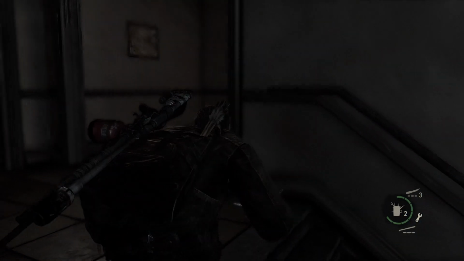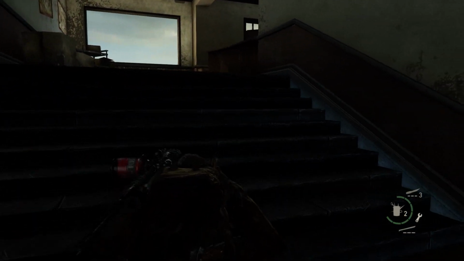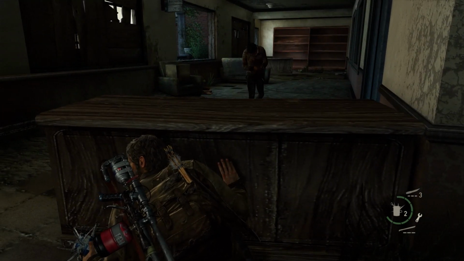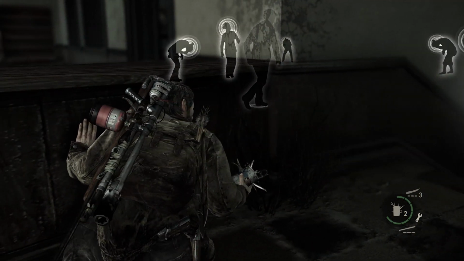So there's 1, 2, 3, it seems to be actually 6, maybe 7 runners. But I'm pretty sure I should be able to throw a few bombs down and maybe, okay, that lady won't see me. Okay, cool. Throw a few bombs down here and then maybe on that staircase back there, and we should be fine.